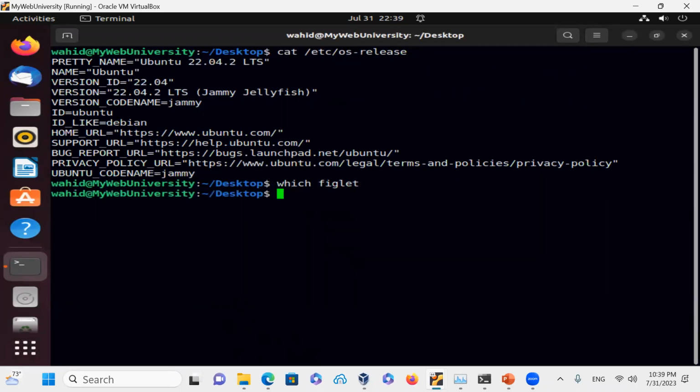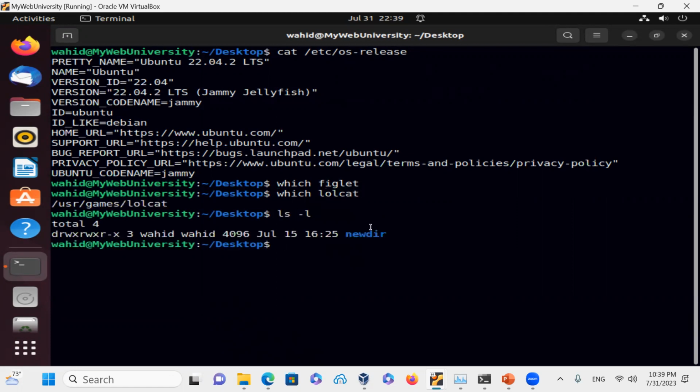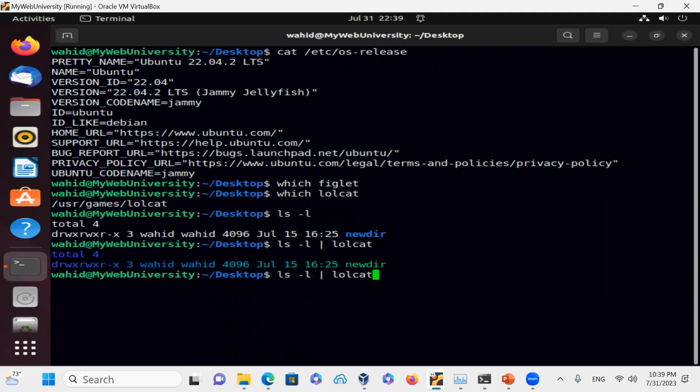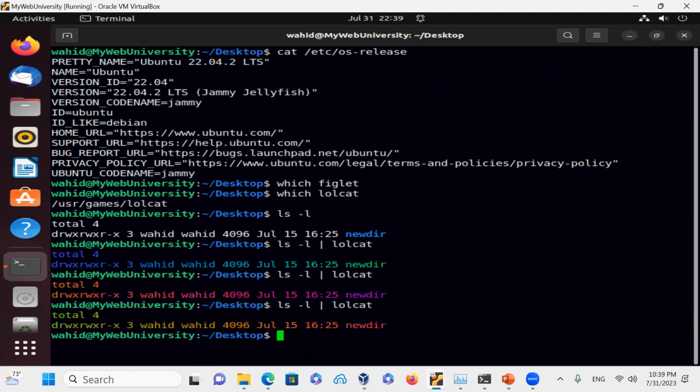Figlet is not there, but which lolcat, that one is there. So ls monocell will give me this directory, but then I could say lolcat, and it will just change the color. Every time you run the command, it will give you a different color.